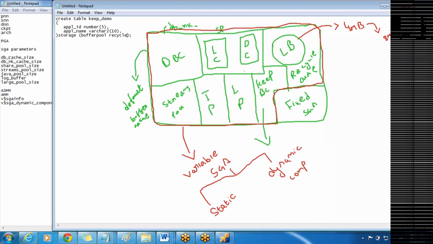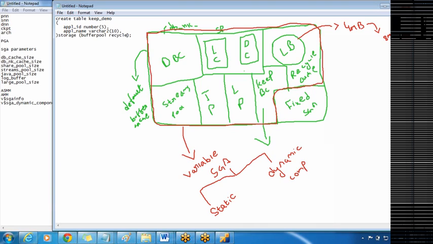You can change the parameter, and in a couple of minutes you will know what a parameter is, but the change will take effect only after the bounce. That means only after restarting the database. So those kinds of components are called static components.